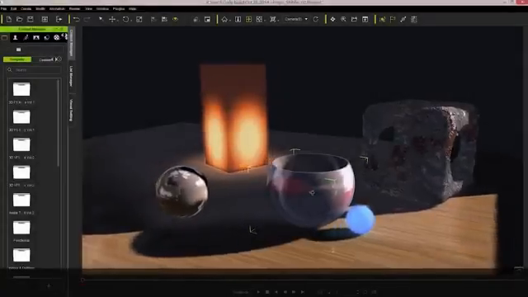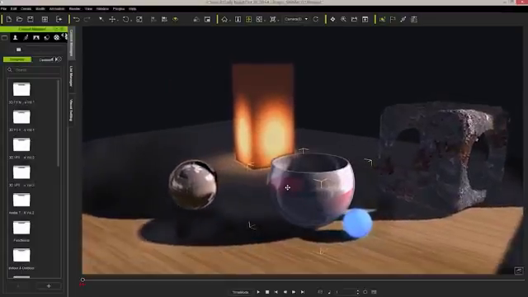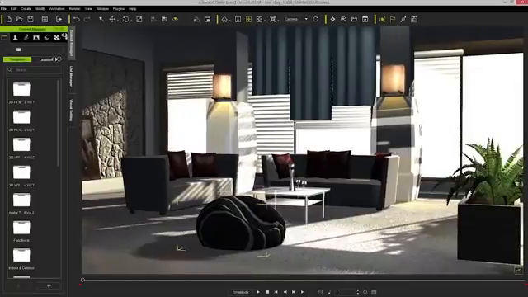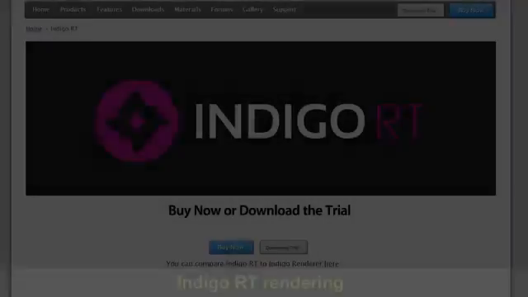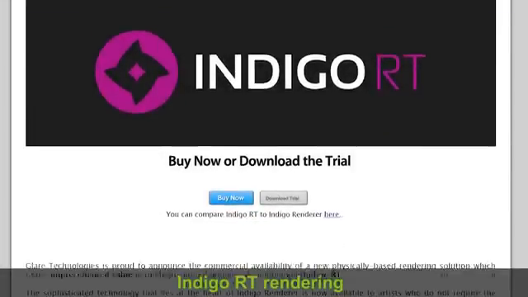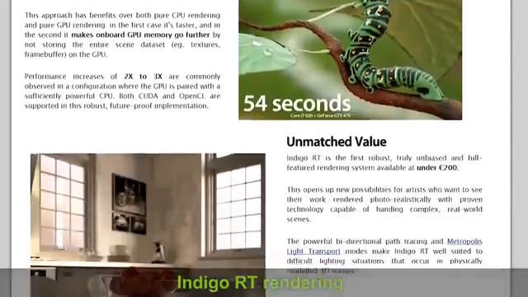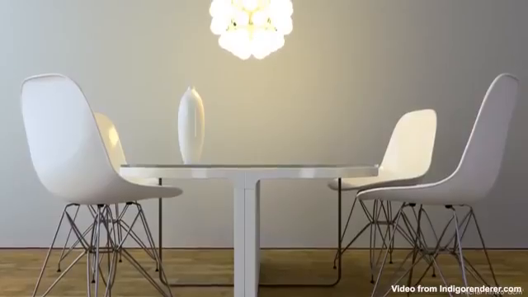Traditionally, users have had to choose between fast and flexible real-time editing tools or cinematic level rendering quality. They've never before been available in the same package. Now, for the first time, iClone is bridging the two worlds with a revolutionary breakthrough by offering a real-time engine together with Indigo RT, a photorealistic render engine that renders in cinematic quality.